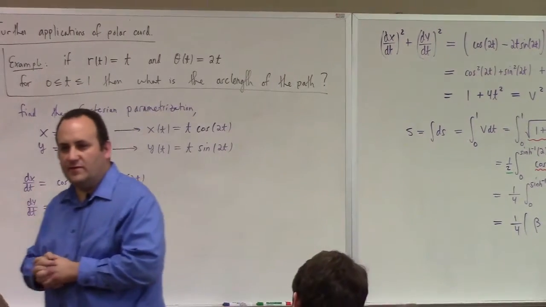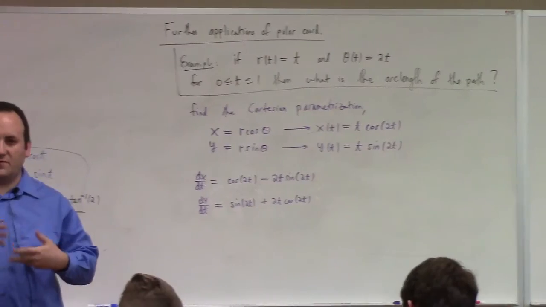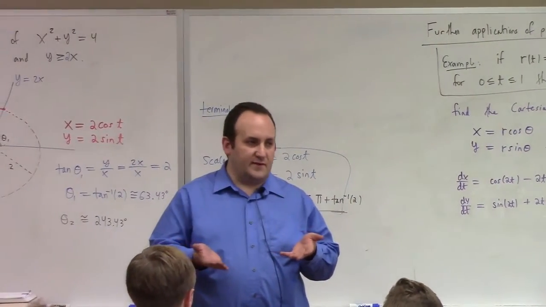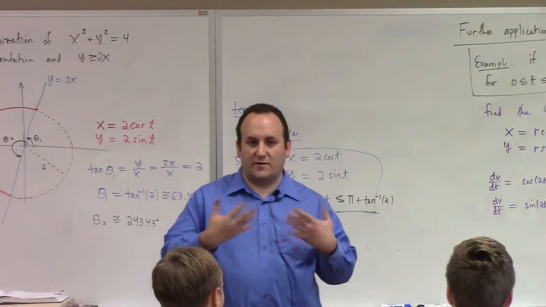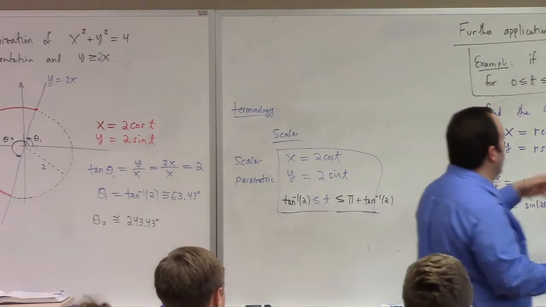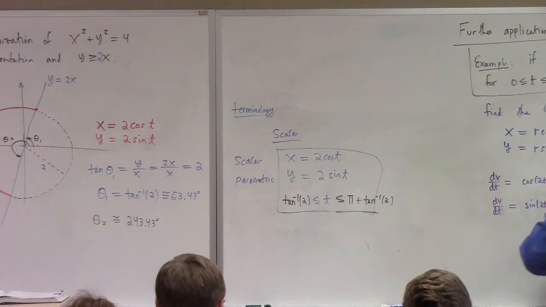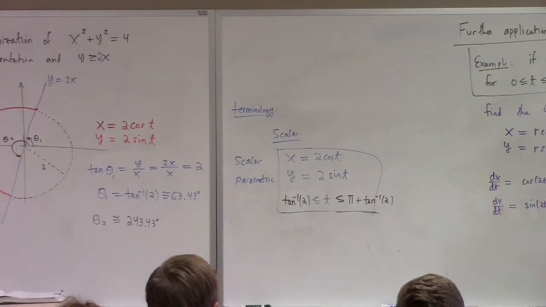So maybe it's worth our effort to try to derive and see if there's some kind of formula. I mean, this is a method, right? If you're given a parameterized curve in terms of polar coordinates, if you're given r as a function of t and theta as a function of t, which is a polar parametric description, right? See, that's what I started here. This is parameterized via polar coordinates.